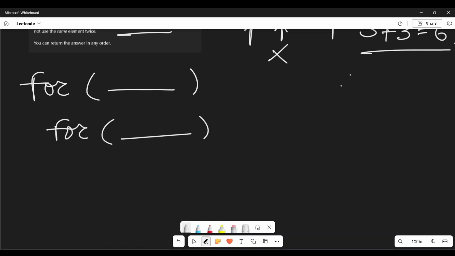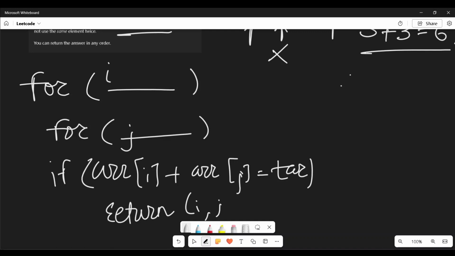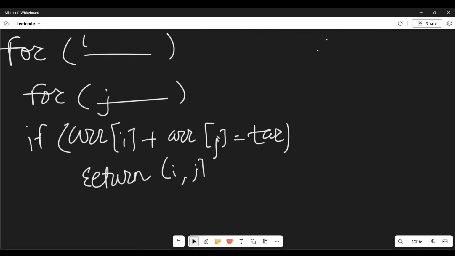So what this will be checking is ARR of i plus ARR of j equals target. This will be checked in the if condition. If this is achieved, then we'll just return i, comma j. Right. So we'll achieve this by two for loops.